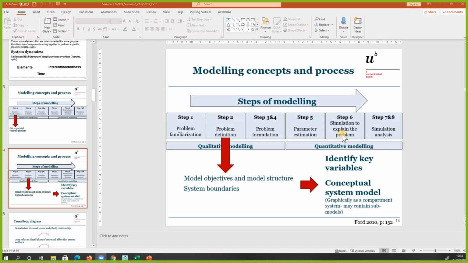And then we are going to introduce the second part, steps 5 to 8, where you do the quantitative modeling by building the model in Stella, the parameterization, and how you can do the simulation and other analysis.